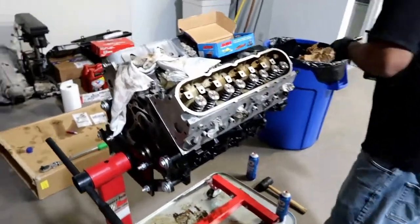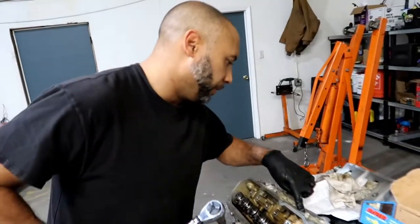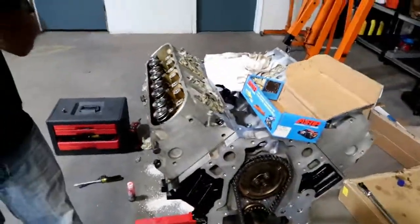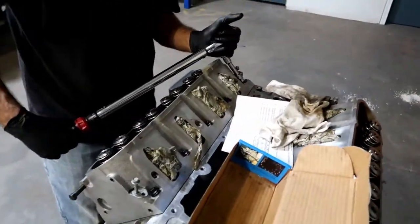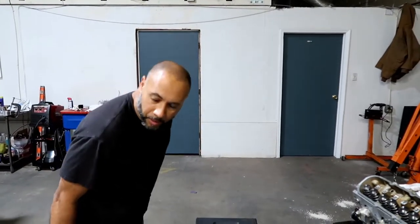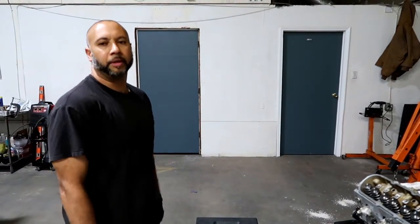We'll run these down real quick. These also have a sequence: this one will be number 11, 12, 13, 14, and 15. Pretty easy. That's it - this head should be on. We're probably going to leave it there for the end of the day. I've worked on the truck a little bit getting the motor ready to come out. We'll be back at it tomorrow and we'll pick up where we left off, so stay tuned.